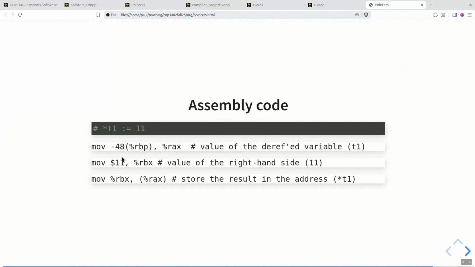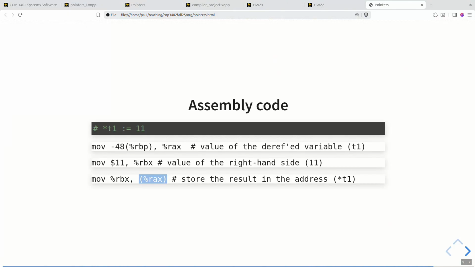And then we're going to store that value into the address that T1 gives, which is in RAX at this point. And that's it. We need to get the address that T1 is pointing to, which is just its value, save it into a register, get whatever the right-hand side is, save that into RBX, and then take that right-hand side value and store it into the address given by T1.